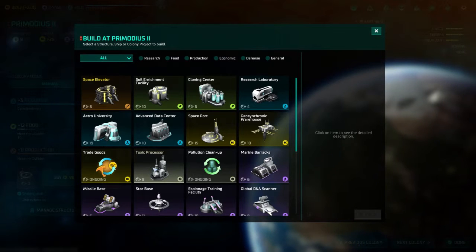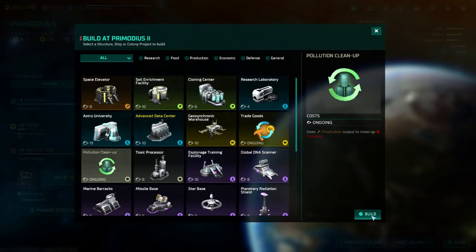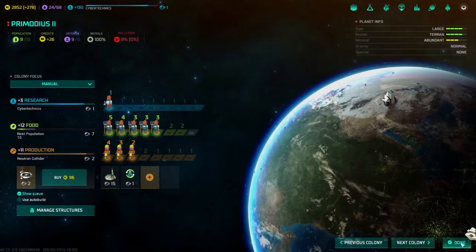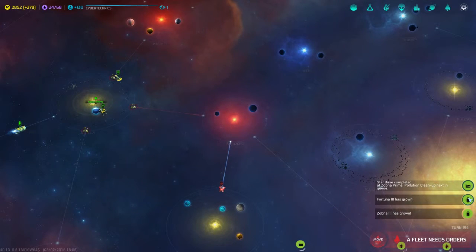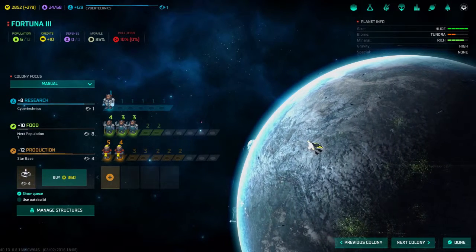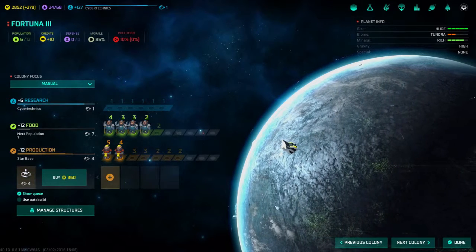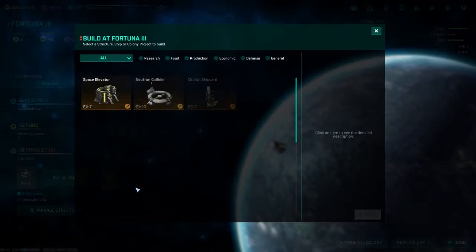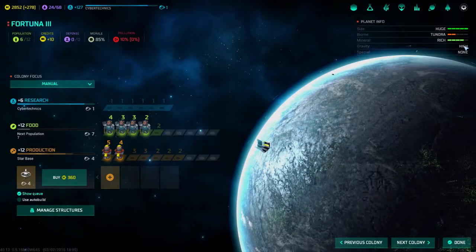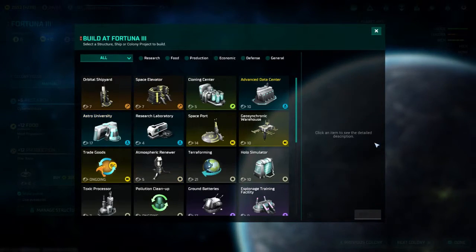I think we can build the spaceport first and then do the pollution cleanup, because it's not really that much. And then we'll come back to it. Fortuna 3 has grown. Still a long way to go on Fortuna 3, so we're going to actually have you just grow the population. You're working on your starbase, which is fine. It's a rich world. Yeah, I think, well, actually, the neutron collider is worth doing. Okay.